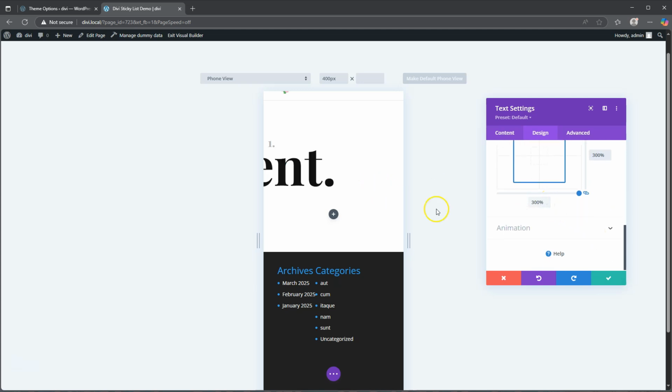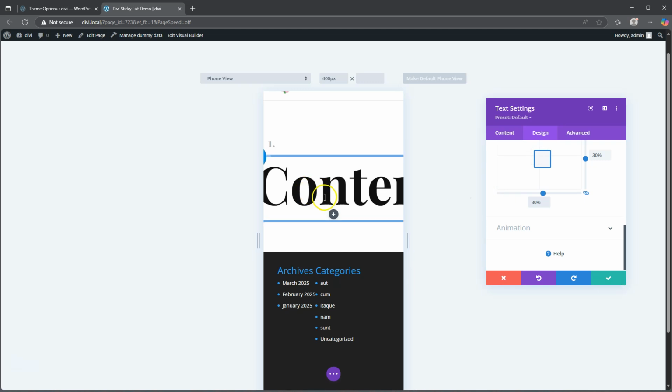Okay, so don't be alarmed. This is going to look very big and very awful at the moment. But the reason it looks like this is because we're going to give it that effect of when you scroll up, it's going to be very big and then it's going to go small again as it sits into the menu. All right, so that's done. Then let's transform translate and let's make this 30%. So we're just going to push it across a bit.